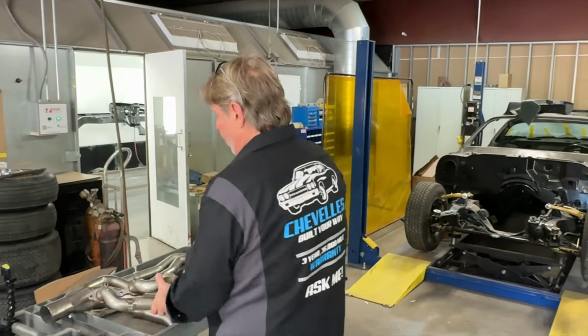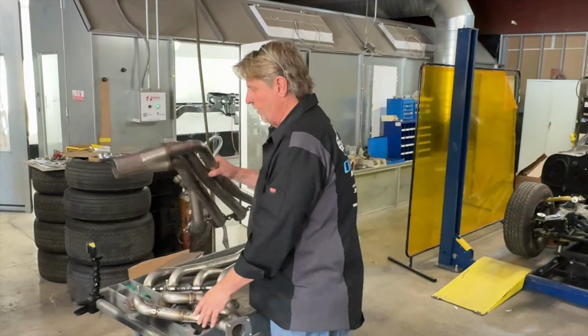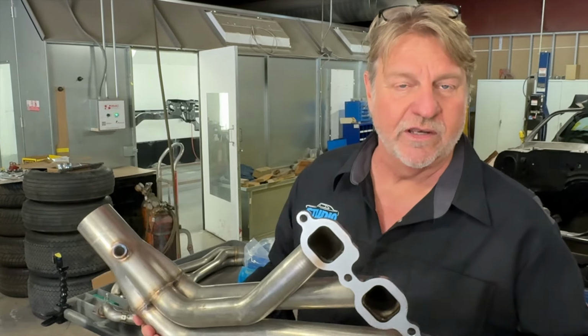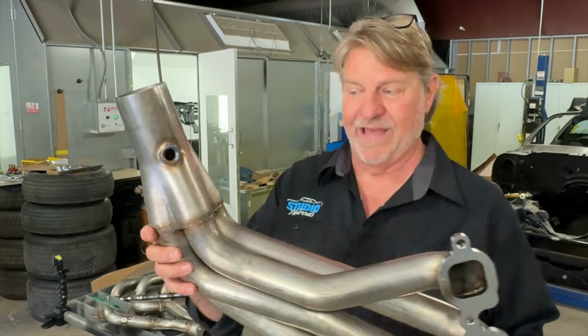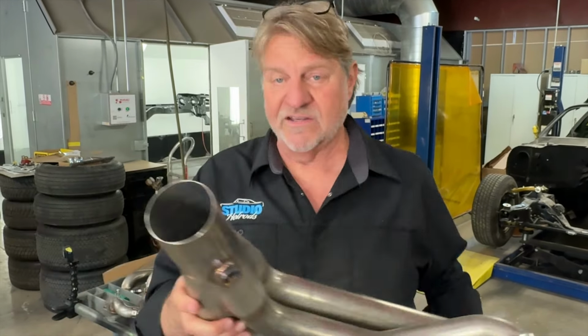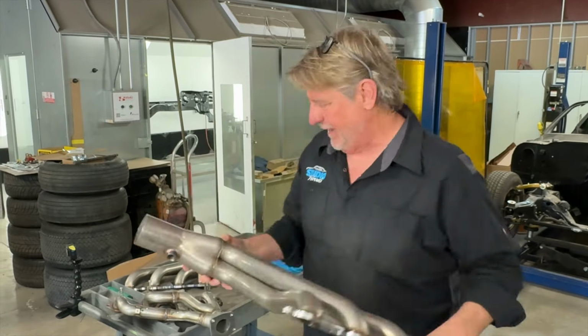So we found these little shorty style headers. We originally were looking at going with a long tube, but I was like, I don't want a long tube header. This is good. If we're gonna go with a Brian Tooley cam and we're gonna push some more boost at it, and really let it open up for the cam that needs to flow at high RPMs. This thing's gonna breathe. This is gonna breathe a lot. Look at that. Here's the difference.